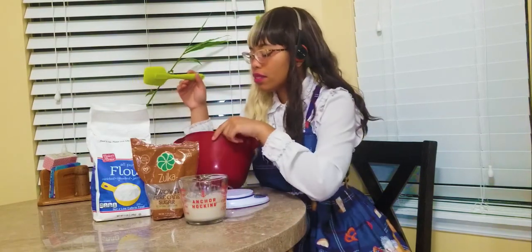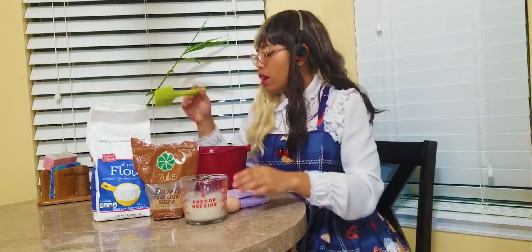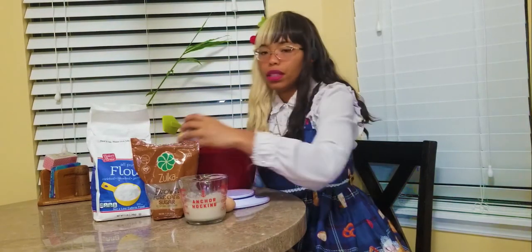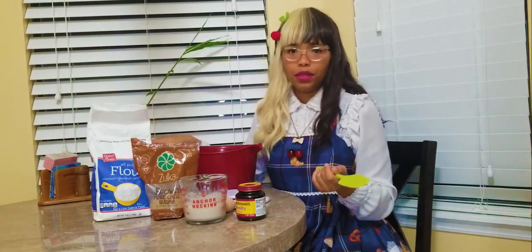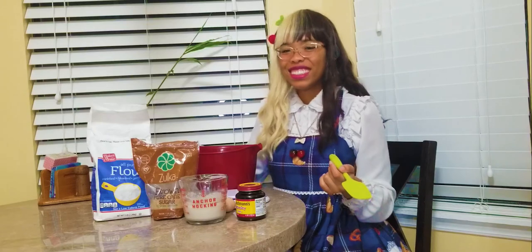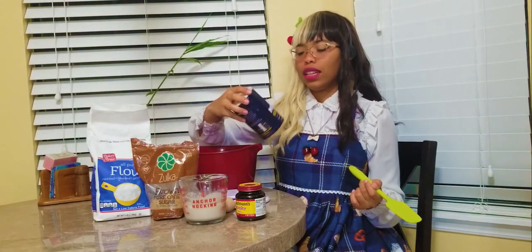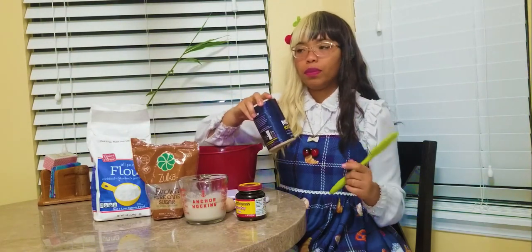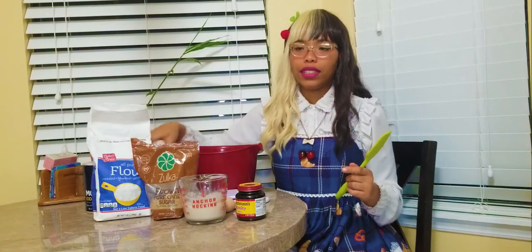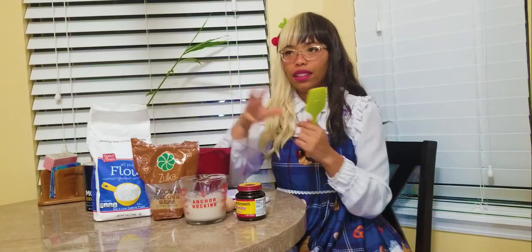I've got an egg that has reached room temperature, so it will easily combine with everything. I've got a bit of yeast because we need yeast for any bread that's leavened. And we've got salt as well — just be aware there's some iodine in here. If you want to use a fancy rock salt or chunkier salt, the weight's going to be different because it's less dense.